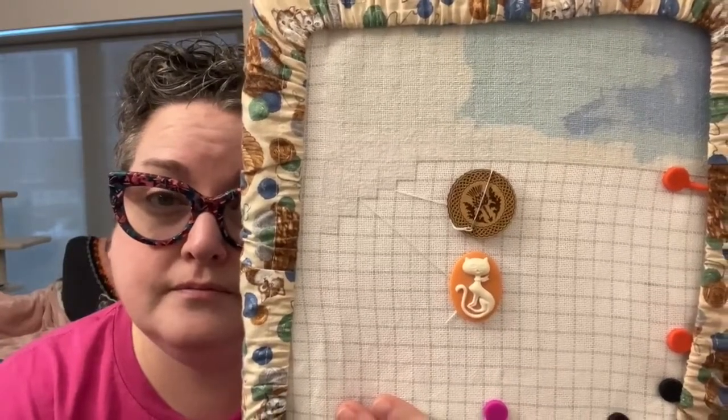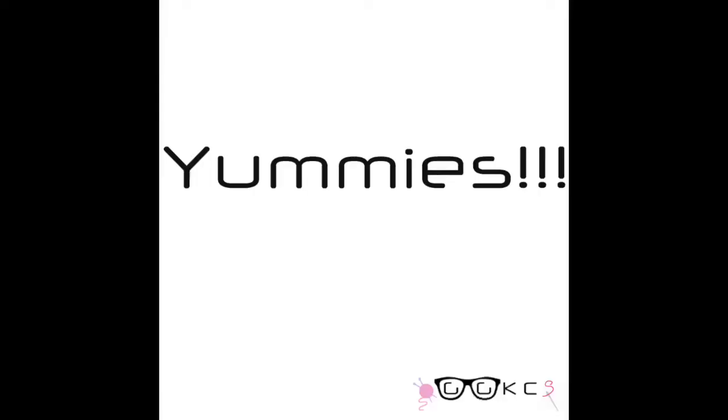So there's my progress. And that is everything that I have worked on this week for FlossTube. I do have cross-stitch content upcoming, so you should definitely stick around. Let's move on to the next segment.